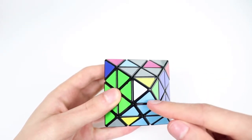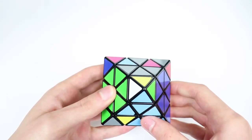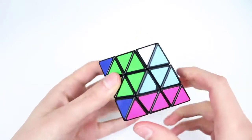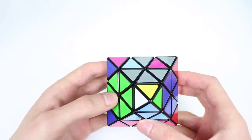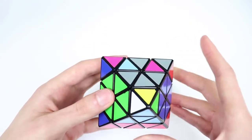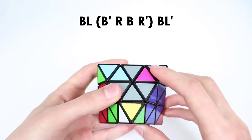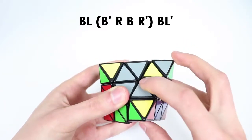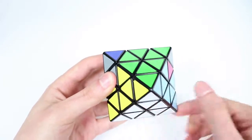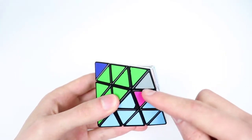Here is the second case. Again, we have a similar situation — this pair is done. But now our bottom sticker is on the L face. For this, what we want to do is take that bottom slot and put it in the very back away from us. The solution is extremely similar, except we do a BL as our first move instead of a BL prime. So if we do a BL, that sets up the two pieces, and then we do an inverse hedge, and then BL prime to finish. And that solves our triple.